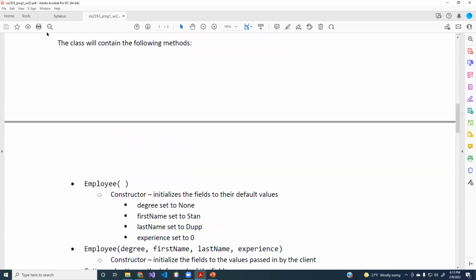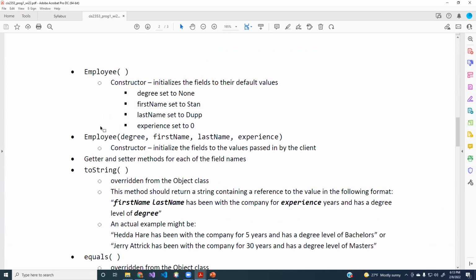So the class needs to have the following methods. You'll have two different constructors, right? And I'll tell you what you're supposed to be doing in these. This one right here initializes the fields to the corresponding values passed in by the client. I do recommend using the this keyword to overcome name shadowing instead of coming up with brand new names for all of these.